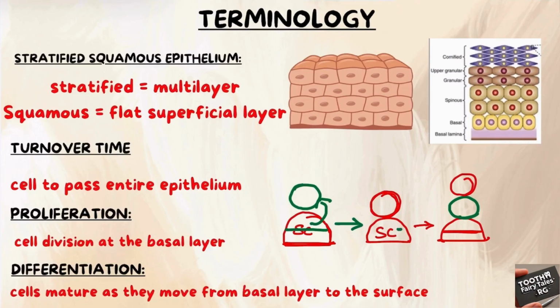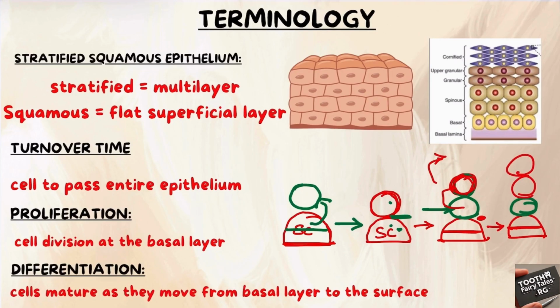So this is the stem cell. As it undergoes division, the new cell is produced in between the older cell and the stem cell. So this is the new cell which is formed. So this older cell has moved upwards towards the surface. And again, when the stem cell is undergoing division, the new cell is formed here and these two older cells are moved to the top. New cell is formed here and the two older cells are pushed upwards.